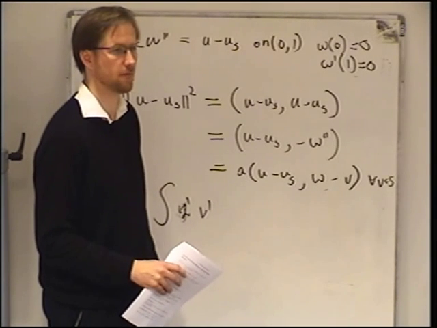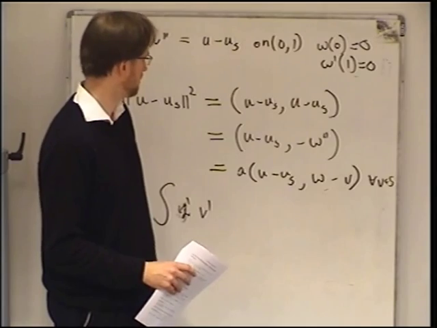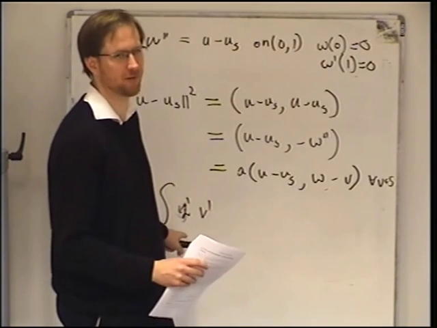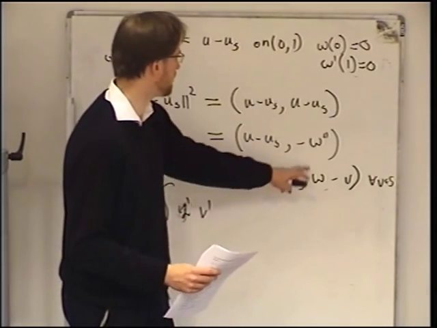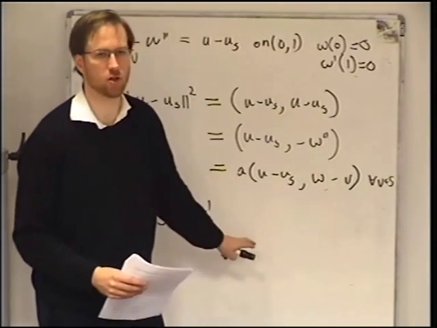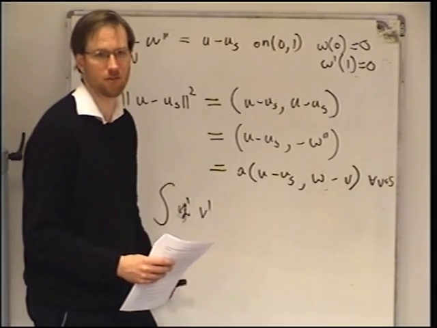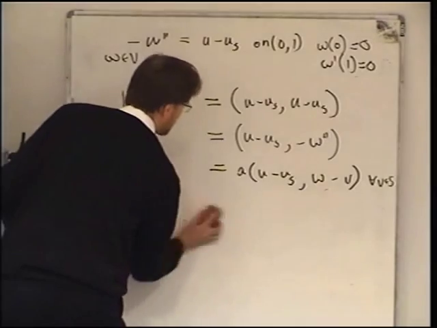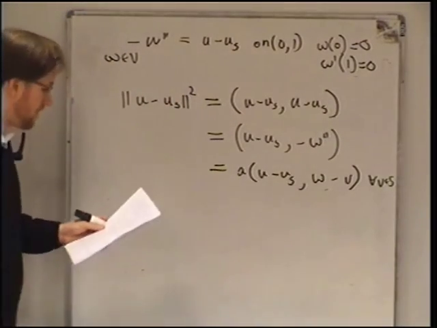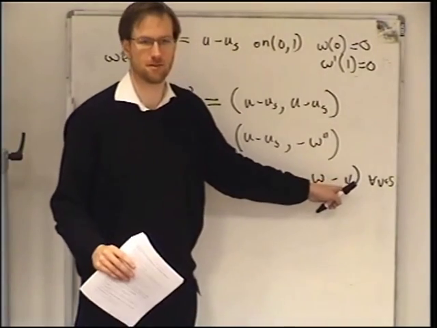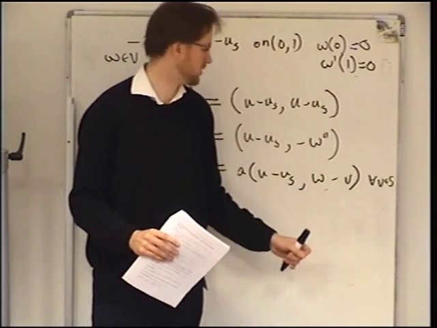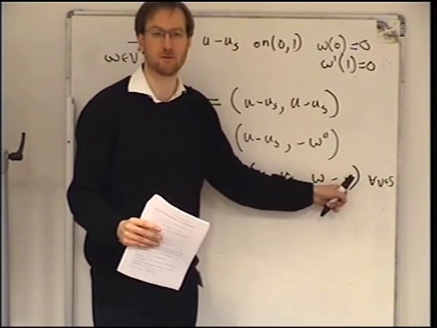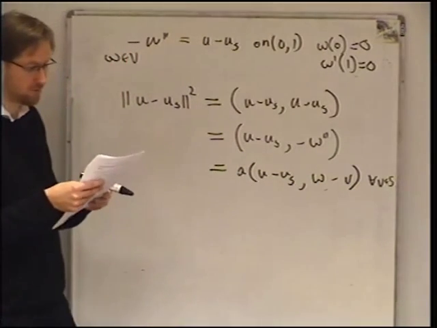Can you integrate by parts twice? No, just once. There's one derivative on each thing inside A. So it's just integrating by parts, and because I said that W satisfied the boundary conditions, the boundary terms drop off. So I get back into my weak form equation, and then I added nothing to it. The reason I added nothing to it was so that I've now got a term which is a difference between something in my big space and something in my discrete space. That was the motivation for that trick.